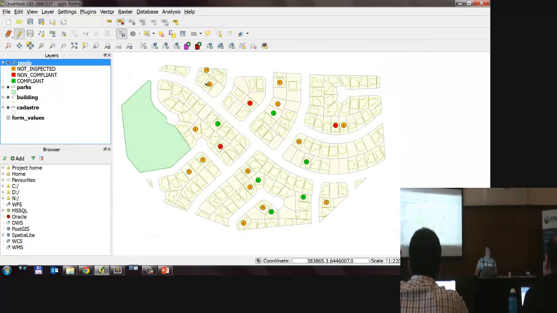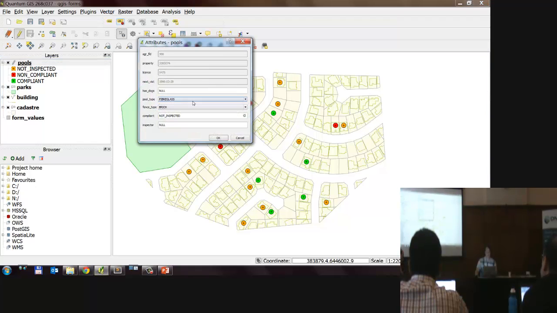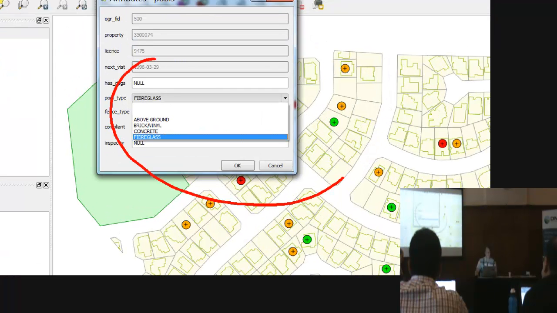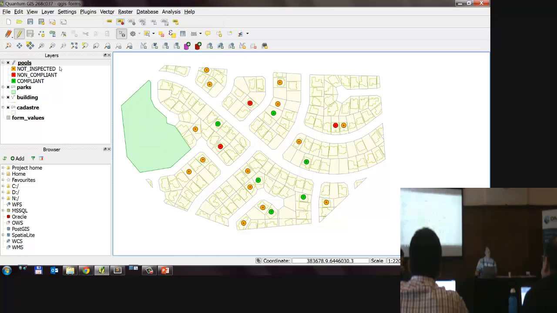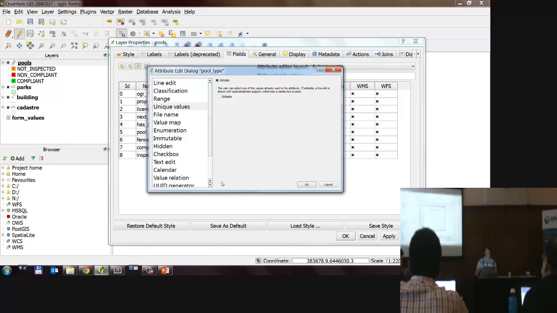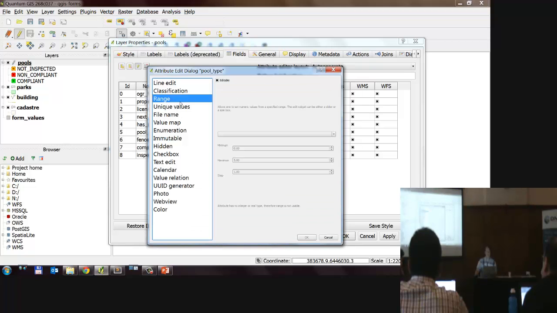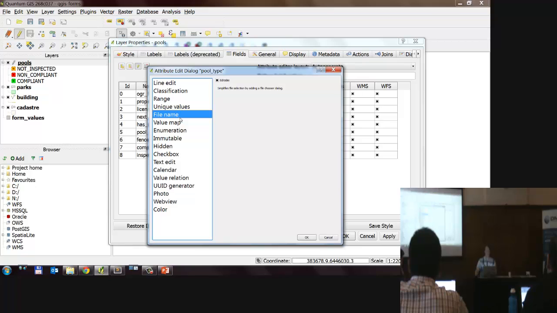Now when we open up the attribute form for the feature, we've got a drop-down list for that column. This way it stops people from entering invalid data in that field. Same with that column. There's date pickers. Full list of widget types are here. So you've got ranges, you can use a spinner or a scale bar type thing. Get a file name if you want someone to pick up a photo or something like that.